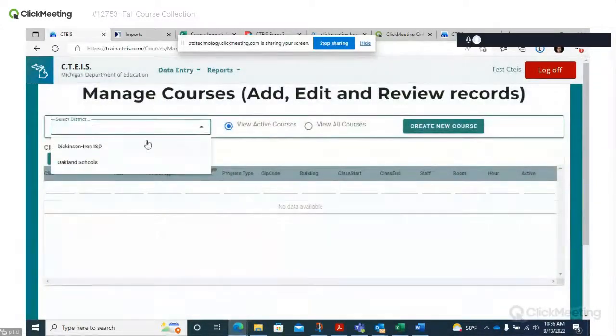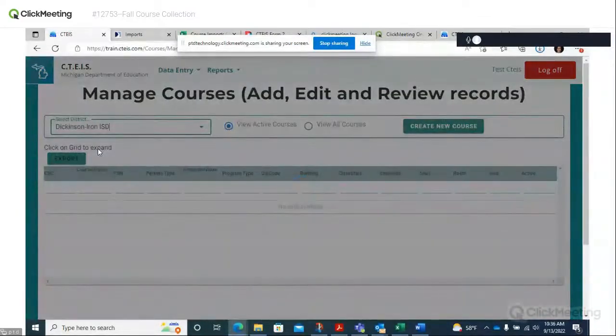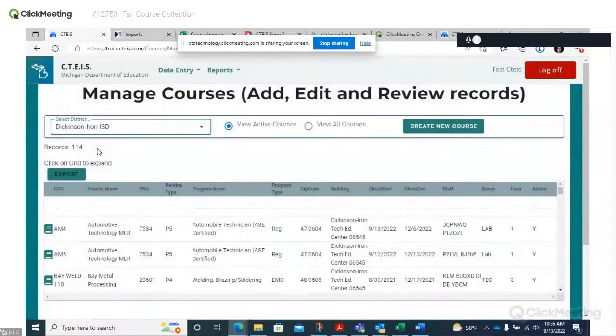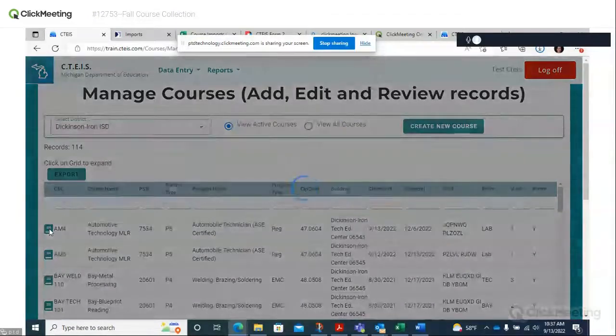We're going to select our district, and then we're going to select and click on the book icon of the course.